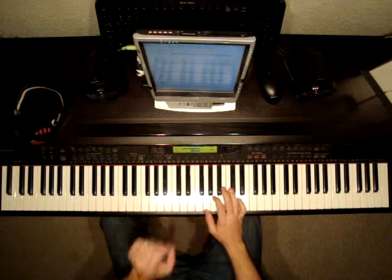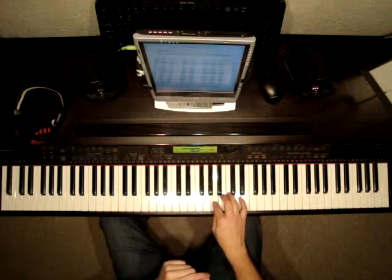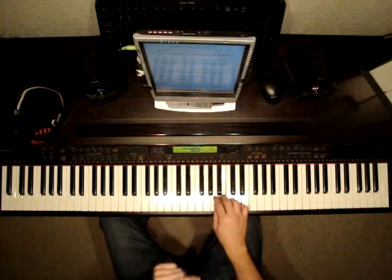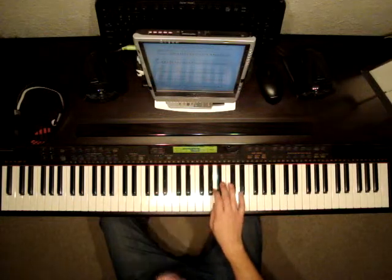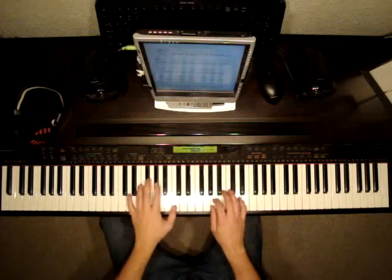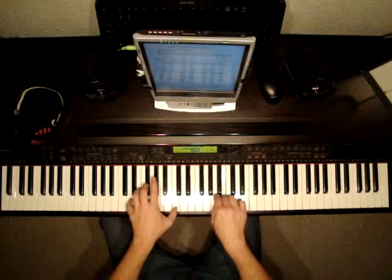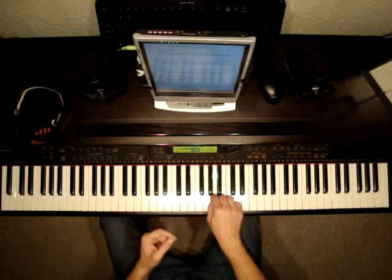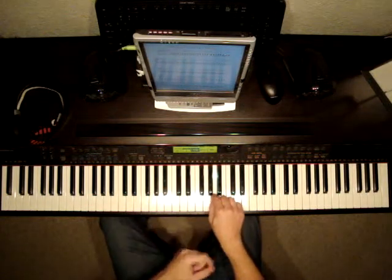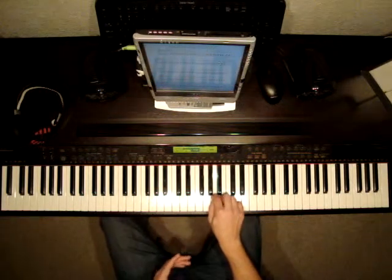First measure, you'll notice there's a dotted half note on A, then we go to a dotted eighth on B. When we go back to A, it's a 16th to a dotted half again, so that 16th is short, okay, so listen. So be careful not to express those or play those like eighth notes. Those are 16th notes. That is not the only place that happens.